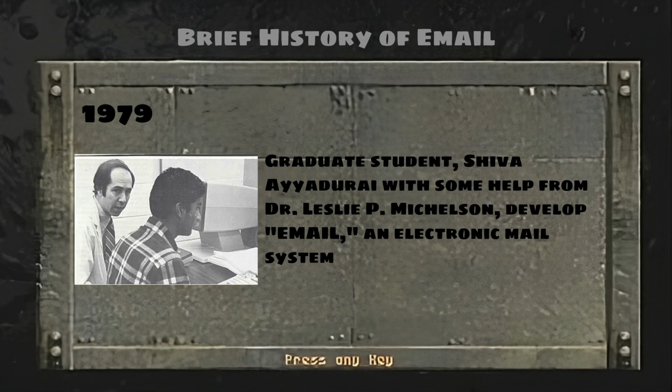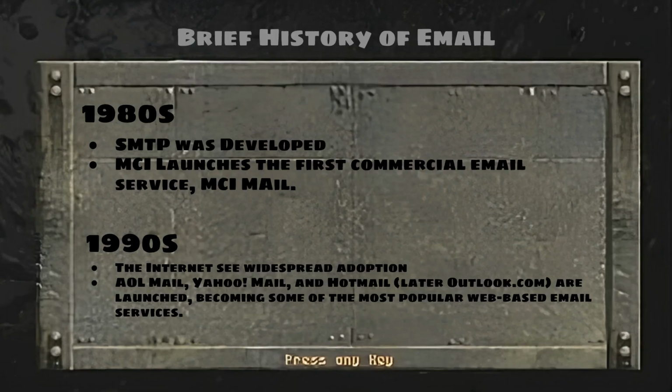Also in 1978, Shiva Ayyadurai, hopefully I pronounced that right, with some help from his professor, developed the actual concept of email, and I believe he worked on the SMTP protocol. Interestingly, he has the copyright for the concept of email. So he's the official creator of email as we know it, including the term email. In the 1980s, they used SMTP. MCI launched the first commercial email service. I think that was somewhere in the early 80s.